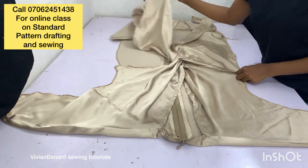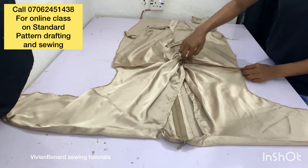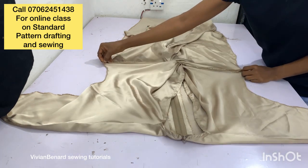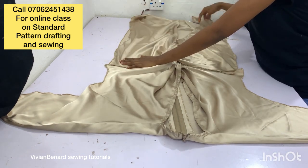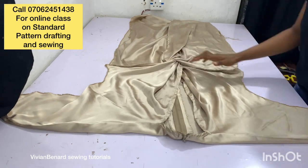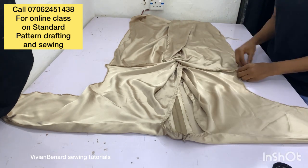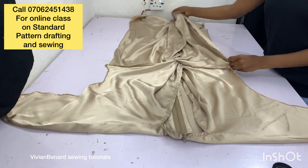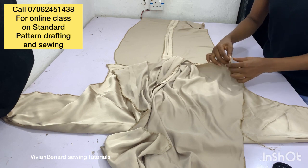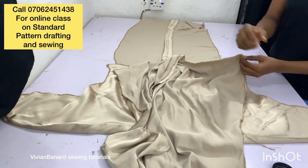Can you see that? So that place we added 0.5 inch seam allowance after when we drafted our pattern. So you can see the essence of the 0.5 inch seam allowance is to join it back at that waist, okay? So I'm going to pin it carefully, and that is it.